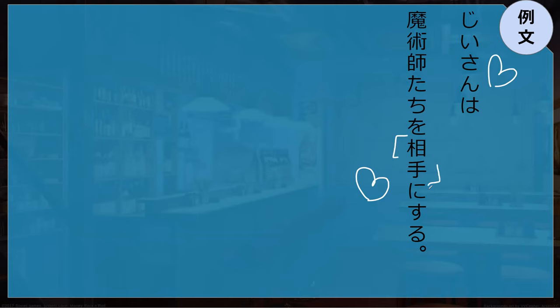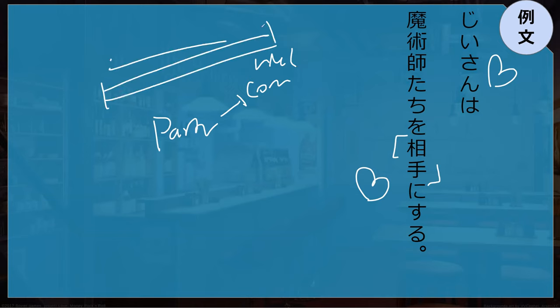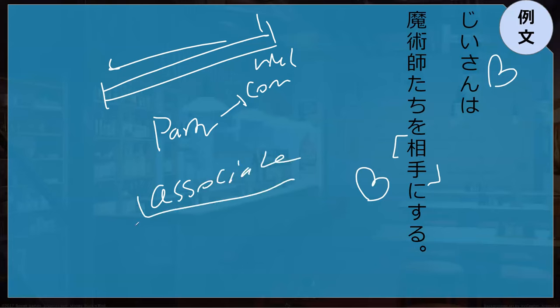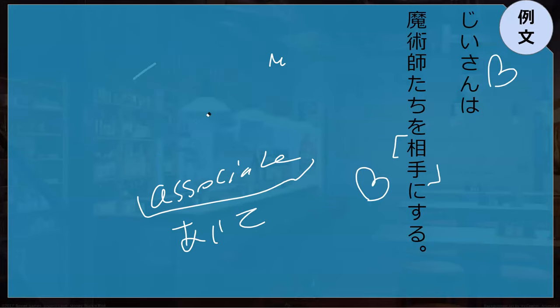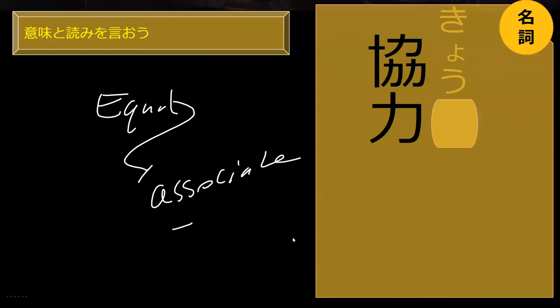Like with competition, definitely, but it's almost closer to the word partner, but it does go a little bit into the competition or rival type of situation. But it doesn't have to be. So it allows you to go through this type of relationship. And here it kind of means to associate with, to make them your associate. Associate might be what aite kind of means. So the old man makes the other magicians an equal associate. You make the magicians into his associates. Right. Exactly. Perfect.